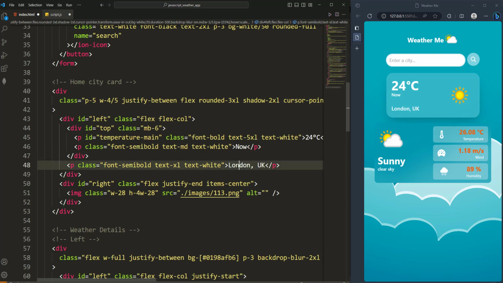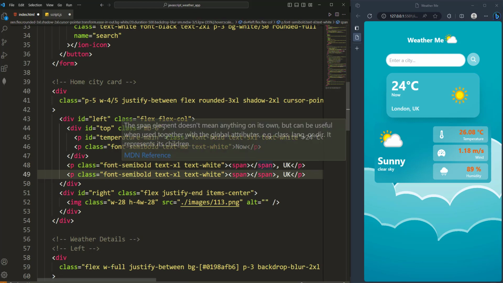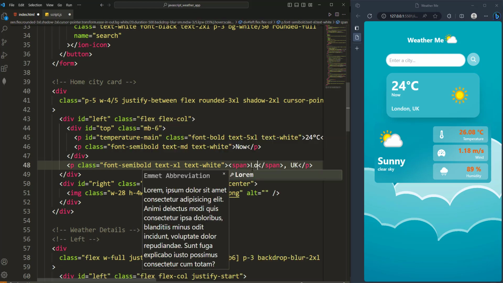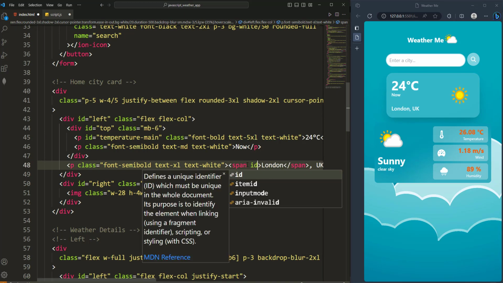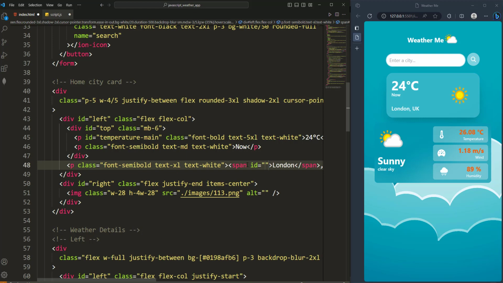It gives us first the city, and we also have access to the country. But to keep things very simple and not complex, what I want us to do is to wrap these ones also in separate spans so that we can give IDs to the span. Oh, this was London. So now this span can have an ID of city.